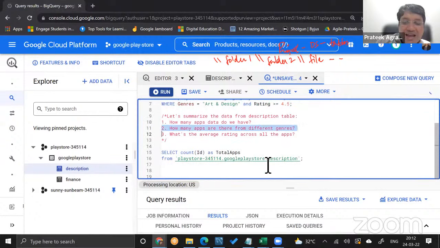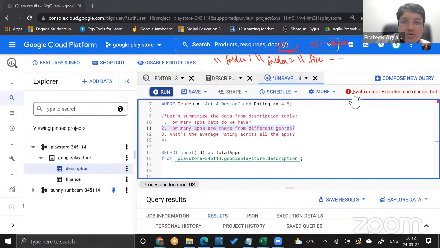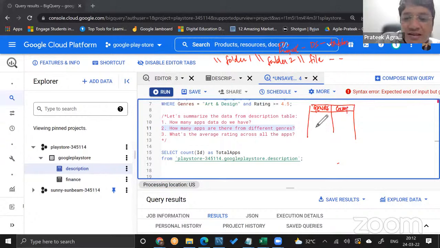Question: how many apps are there for different genres? That means the output that I'm looking for, if I were to draw it, and it's a great practice to do this, that you have an ideal output drawn. What I want is genre here, and then I want some kind of a count here. So let's say art and design, whatever number. Let's say entertainment, whatever number. Let's say games, whatever number, and so on and so forth. That is the kind of table that I'm looking for, right?